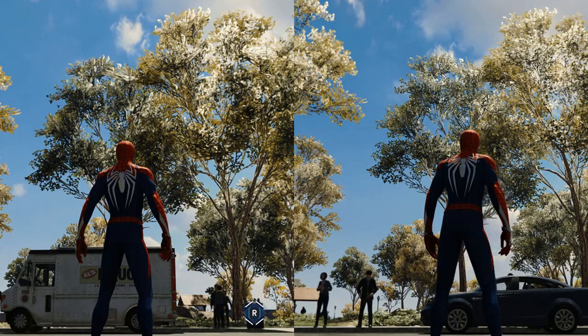A game that definitely does make a difference is Spider-Man Remastered. On the left you have performance mode, on the right you got quality with all those extra filters. And it's not massive, but you can see the detail in the trees. The visual is a little bit better and a little bit sharper. Other games where I noticed a bit of a visual improvement are Horizon Zero Dawn, God of War, as well as Uncharted. The performance tanks, but the game definitely does look better. But that's not what this video is about. So let me get to my benchmark results.